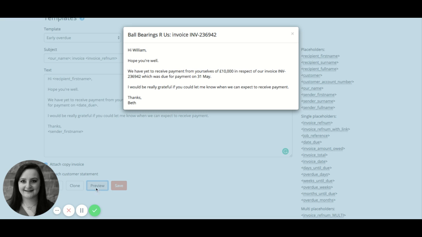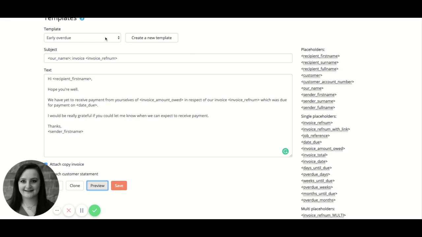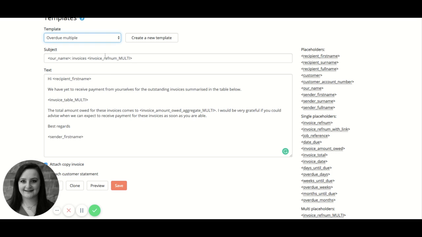Bit of an overview of this. If you click preview at the bottom, it'll bring up what your email would look like. So everything looks just like a normal email that's going to be sent out from your account. A great thing about Chaser is we've got overdue multiple. When your invoices are being sent, you don't want 5 or 6 different invoices that are due from one debtor and they're getting 5 or 6 different emails. You want everything to be joined as one, because you'd email it as one if you were sending it manually.